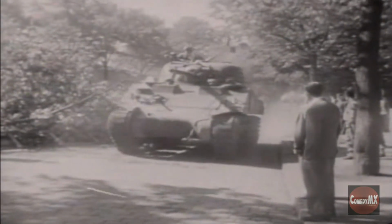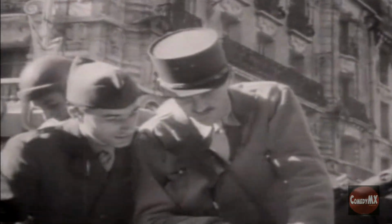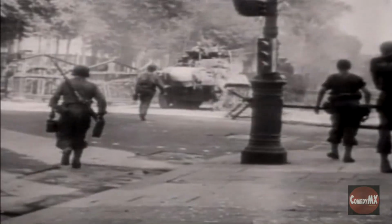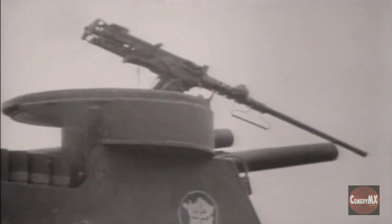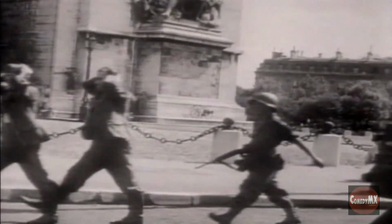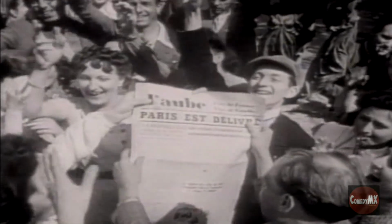And in Paris, the French division, which was to bear the brunt of the fighting against Germans in the city, was welcomed with all the affection a grateful Paris could express. Now that the French, reinforced by professional soldiers, had tank to pit against tank, the outcome could not be in doubt. The Germans soon lost their love of battle in the face of certain defeat. By August 25th, Paris was free again.